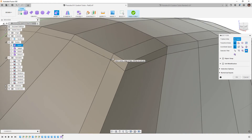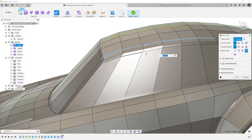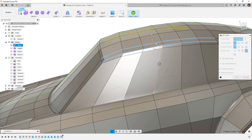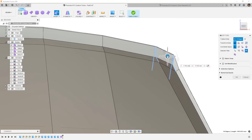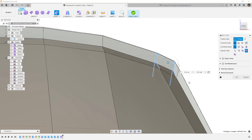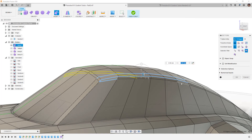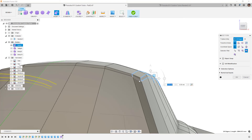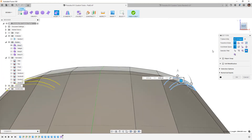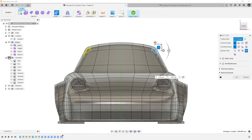I'll take this edge, Shift double-click here, then do the same with the corner of the A-pillar — clicking here and Shift double-clicking — then from the front view I'll pull that up. One thing that happened is part of it didn't come with it, so I'll hit Ctrl+Z and make sure I also grab that piece. Hold Shift, Shift double-click, and we want to bring the vertical edges along too. Then pull this up and over — we've effectively flattened the roof out a bit.